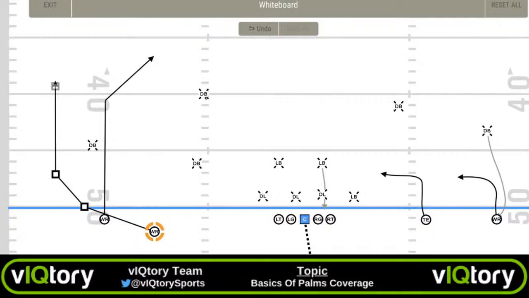If for some reason this guy was really sitting hard on number two, we still want to keep that skinny. Now we're just trying to get more over the top of him. So as we inside release this route, and we are forcing the inside release on this post wheel concept by the post player, once we get that good inside release, we should have our eyes immediately affixed to that safety and keeping it skinny regardless, but just knowing we might be breaking it more off on a true skinny post if he does want to sit hard on that hash and not really get any depth.